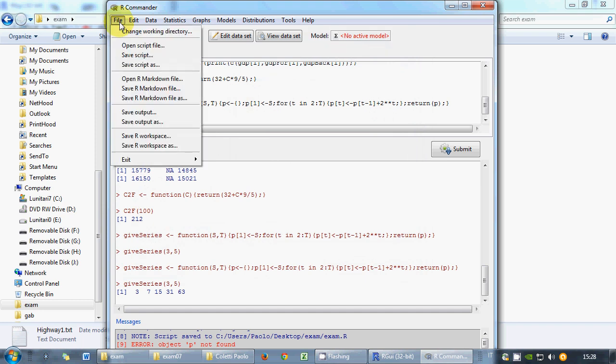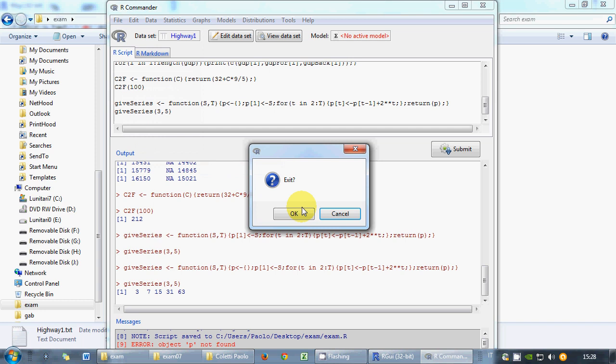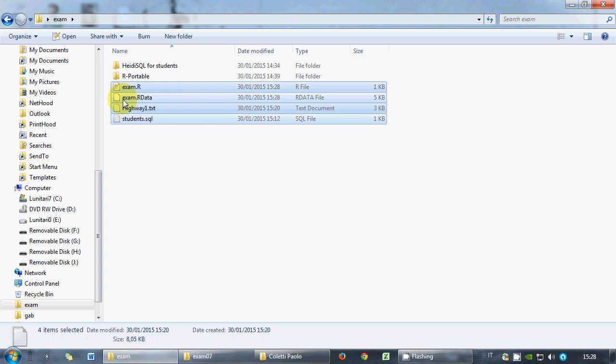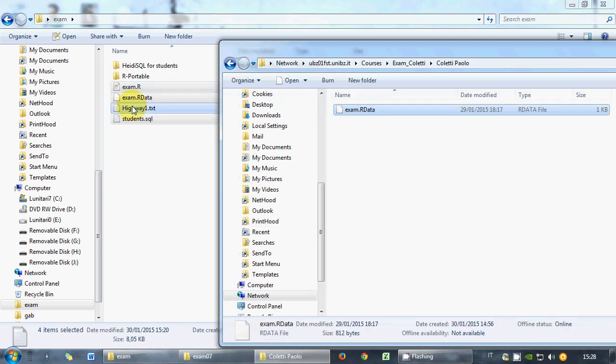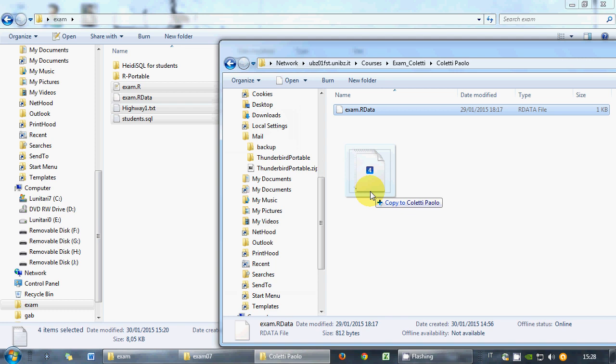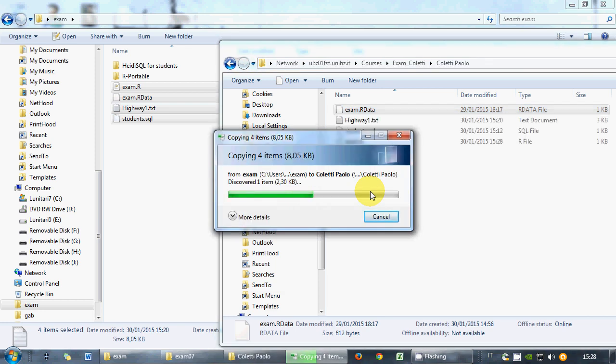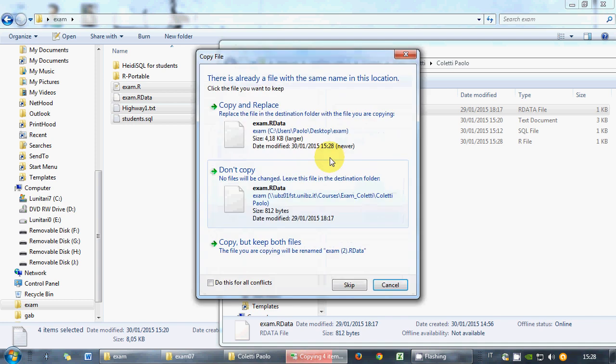I close everything. These are the files that I must give back. I have kept my directory open. I will drag them here. It will ask me whether I want to overwrite exam.rdata, and I say yes. Make sure that you overwrite.